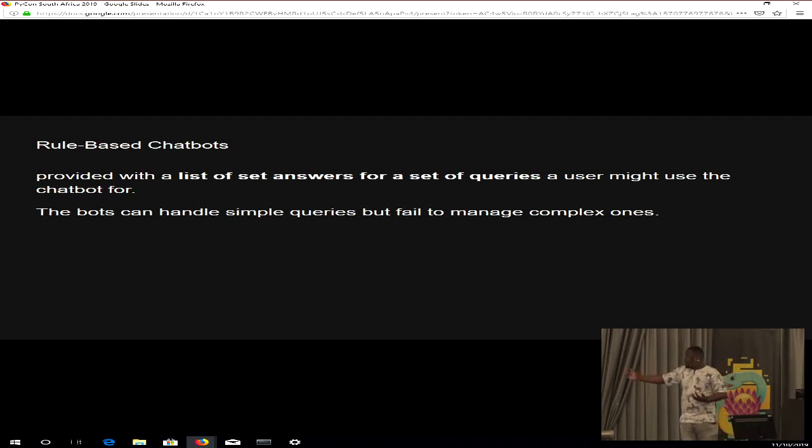The chatbot can handle simple queries but fails to manage complex ones, because here we are not yet at the artificial part where the chatbot makes decisions. If you have a lot of queries, the chatbot goes through what is matching in the knowledge base, then responds to the users.